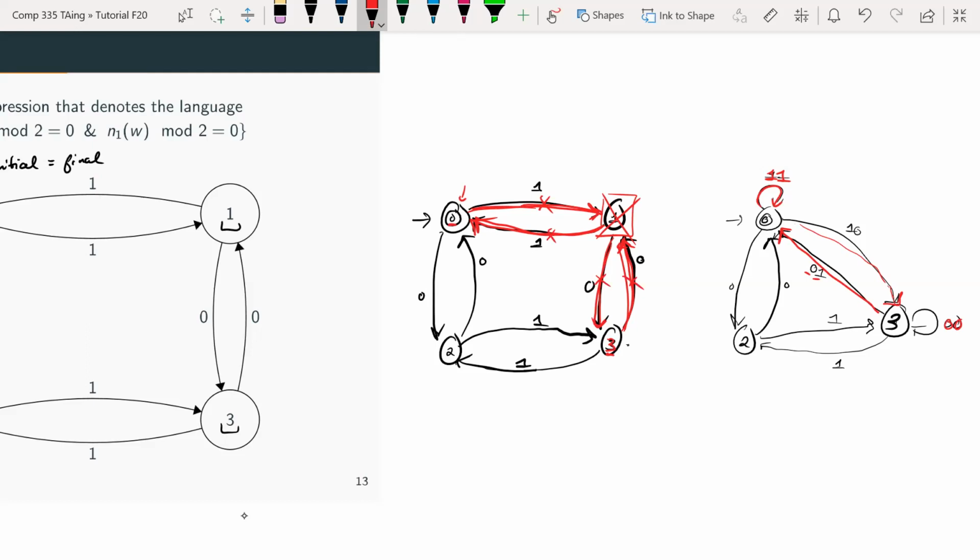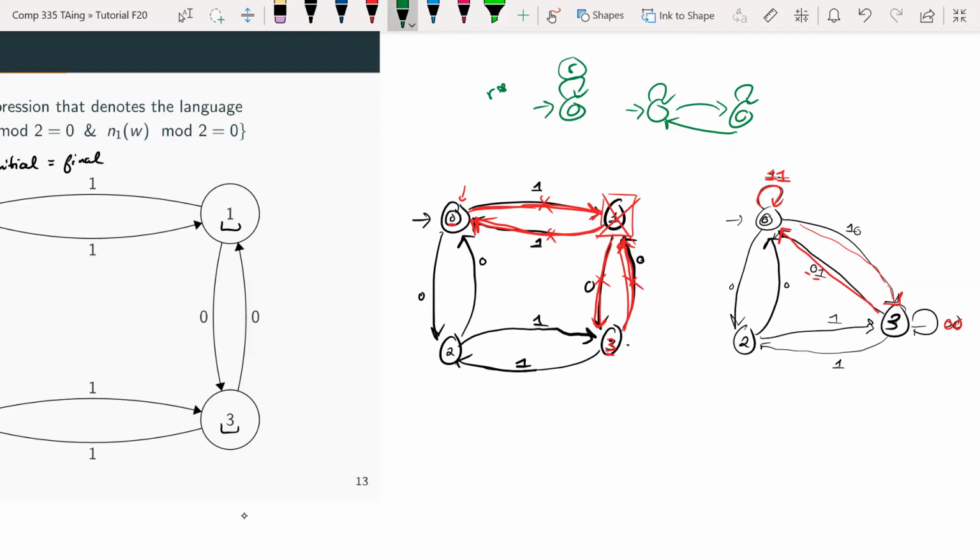So you're going to see at the end, instead of having something that looks like this, we're going to have something that looks like this. And then it's actually super easy. If you have something like this, it's super easy to know what the regular expression is. It's just R star, right? Because you can go to the final state with any number of R's, okay? So this is just a simplified, easier problem than this one, but the procedure remains the same, where you're removing intermediate states.